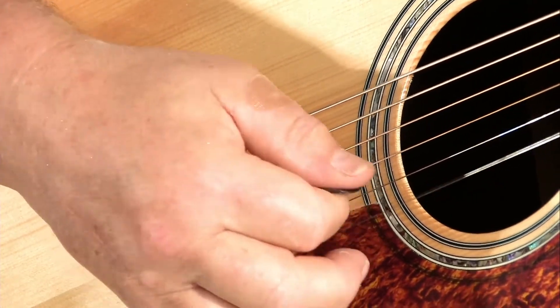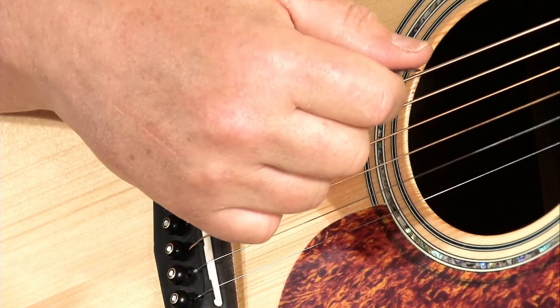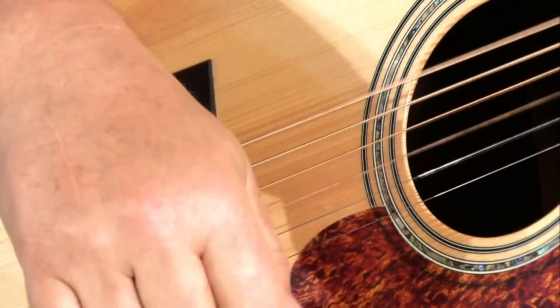The pick really becomes a part of your body — it becomes molded into your hand. It's a very natural thing once you get used to holding the pick. It shouldn't feel awkward in any way. I invite you to practice: downstrokes, down and up strokes, rolling of the forearm. Do those same things with chords — downstroke, rolling the forearm in a wider arc, and down and up strokes. Also try muting the strings and listening for that percussive attack.